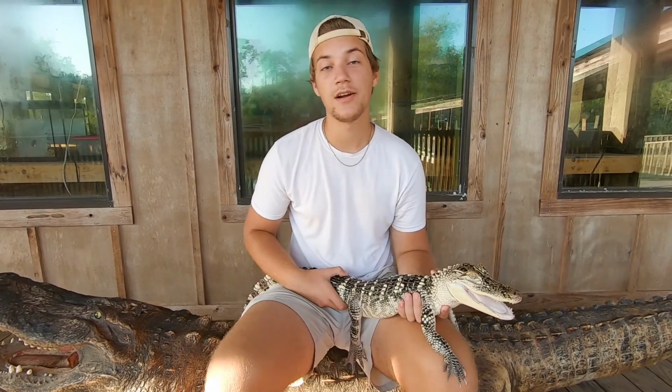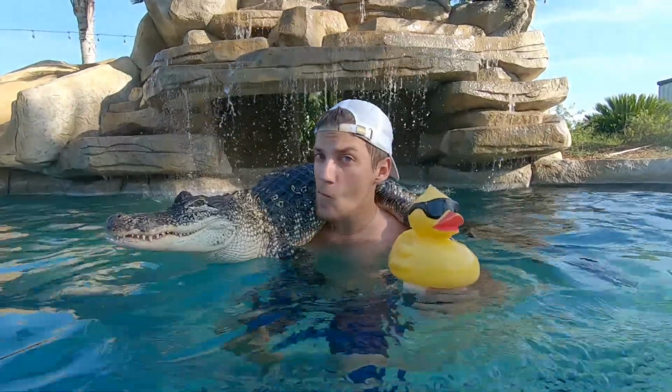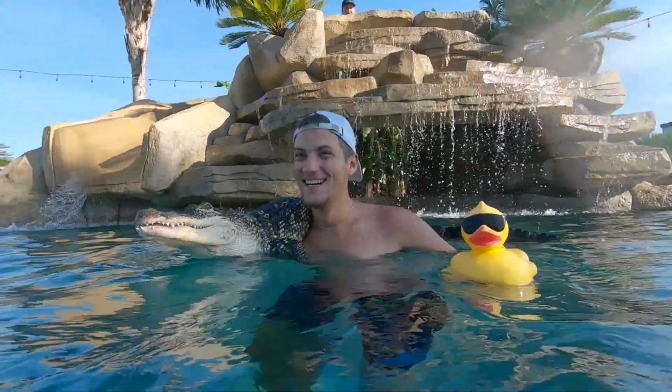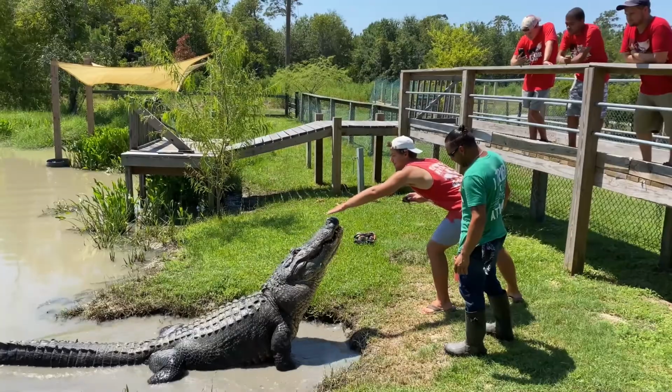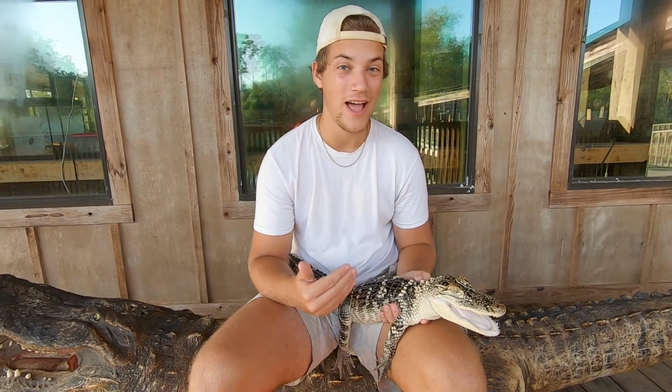So Charlie's about 3 to 4 years old, and you may think an animal this size would be a pretty good pet, but alligators can get a whole lot bigger than that. Charlie here someday might get as big as 14 feet long, and if we're lucky today, hopefully I can show you some alligators about that size. So let's start by pointing out some of the cool features this animal has.